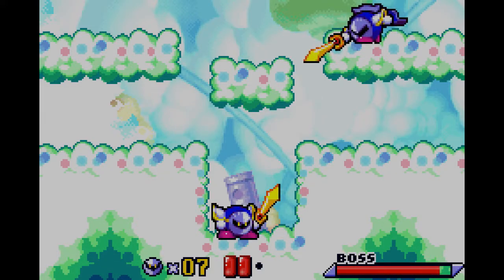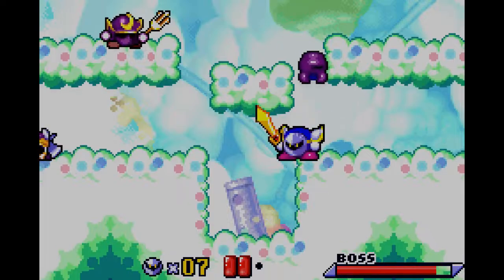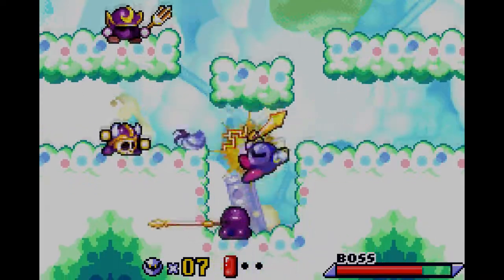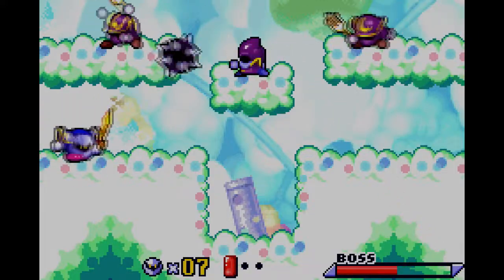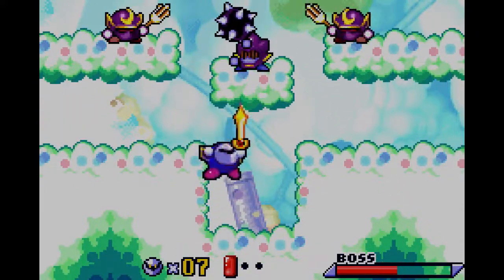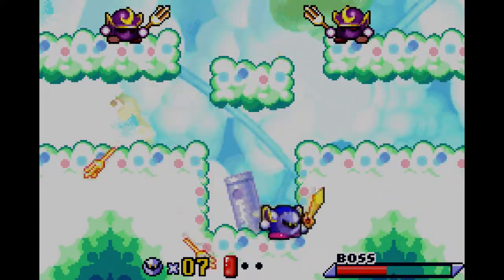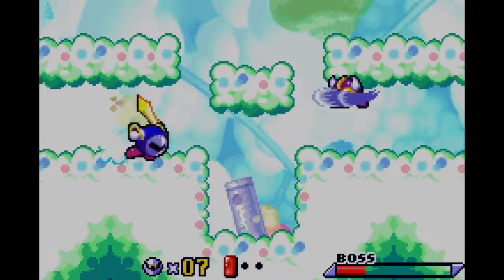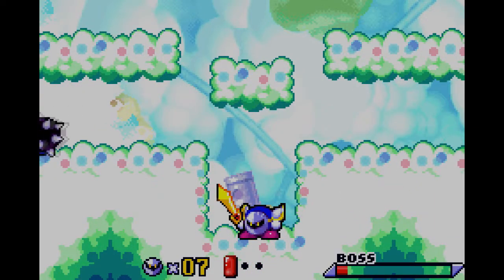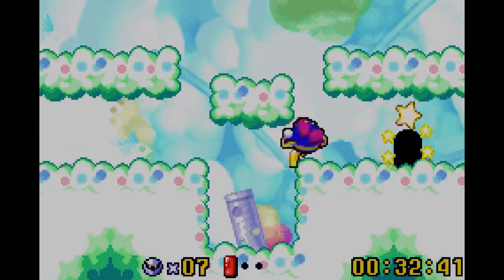It's another Meta Knight encounter. So, yeah. The most cramped space possible. I'm already down to 1 HP. That's how bad it is. Get hit! Goodness. Wait for him to swing the mace and... Oh!